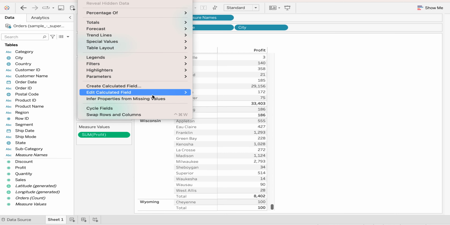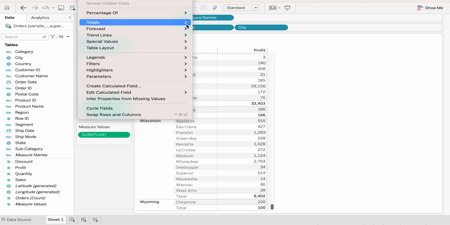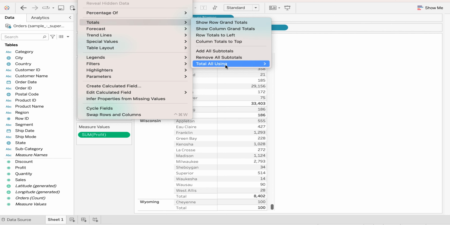You go up here to analysis again, totals, the one that I showed earlier. If you see, I added here all subtotals. Right now I can remove it if I want to as well, but now I want to add the grand total. So you look up here and then you look at column totals to the top, row totals, and so on.